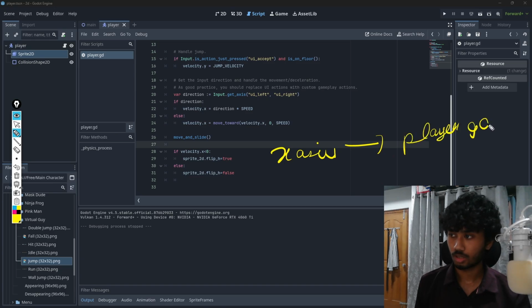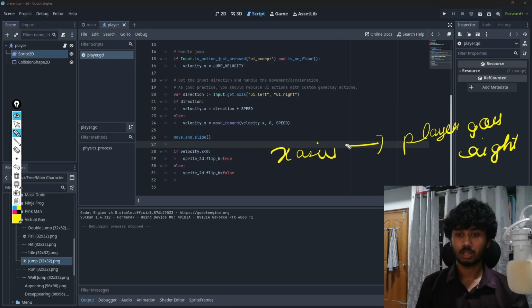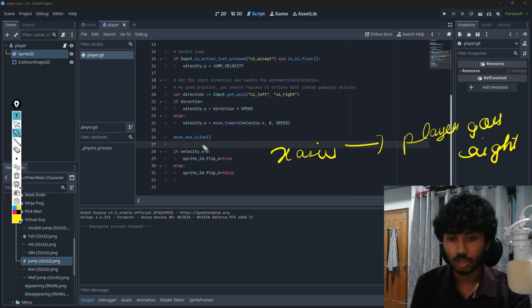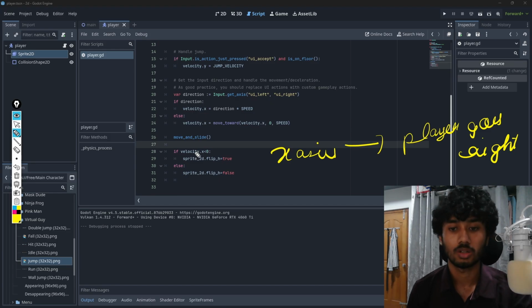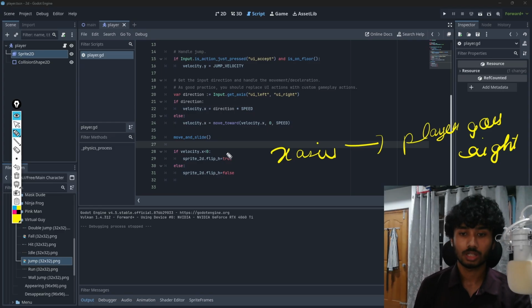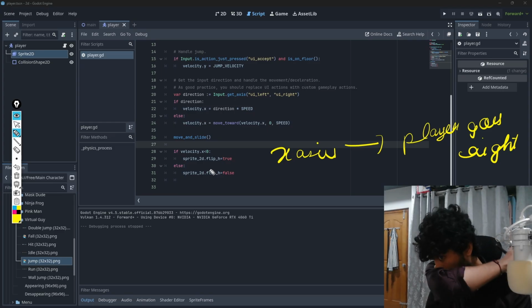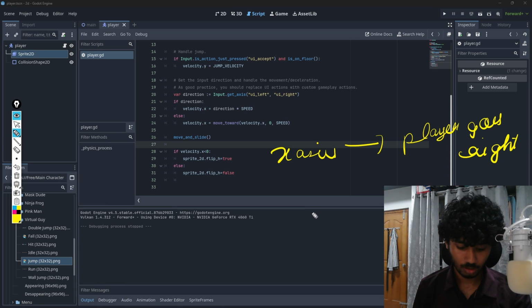If the velocity.x value is less than 0, obviously the player goes to the left side.